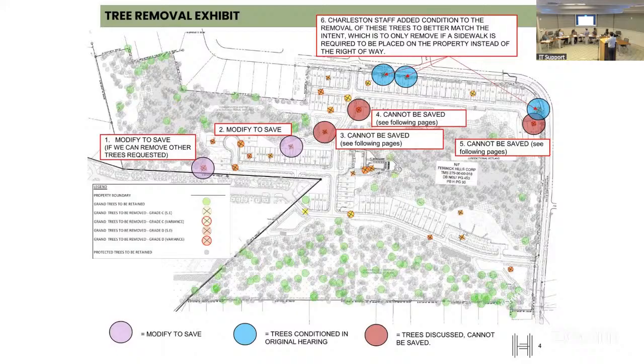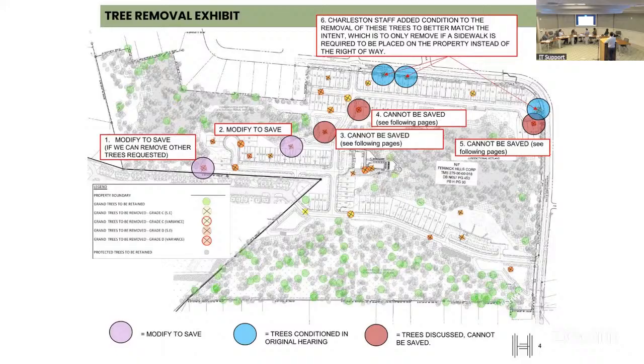So I'm going to walk through those, and then Eric and I also went back and forth on a couple of questions of why we couldn't save trees. So I'm going to start from left to right. The tree on the left, we formally requested to remove because that's the only way to get access to the left side of the site. And we are preserving that. We have no intention of developing that side of the site. So we are suggesting we're going to modify the application to not remove that tree and keep it. If for some reason in the future that tree needed to be removed or access needed to be provided to that site, we could come back and ask for removal at that time.